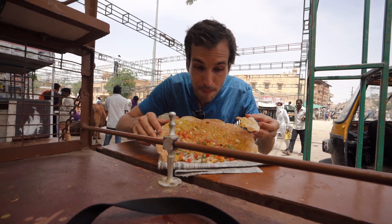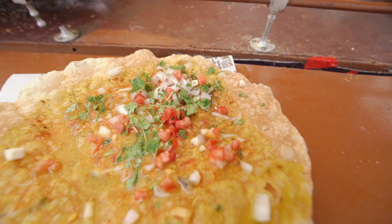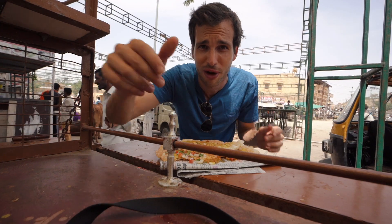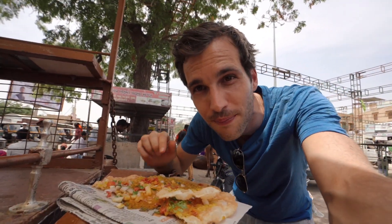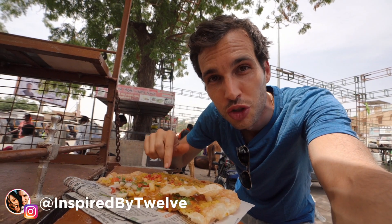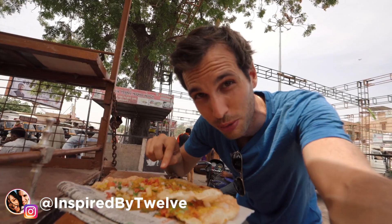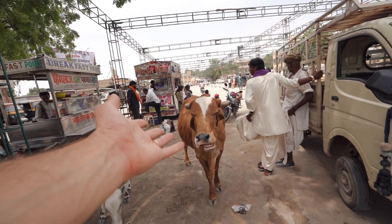It's like the combo between chapati, pizza, and tacos — all united into that amazing big round thing. This is so so good! Totally understand why people would have that for breakfast. If you come to Jaisalmer, try the Pakwan — it's a morning thing, so don't be here too late. Right now it's 12 PM and I'm super late, so don't miss out.